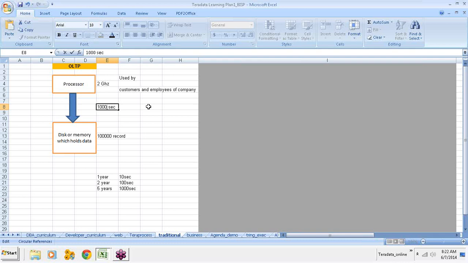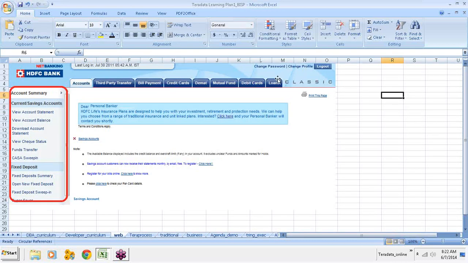do you have that much patience to wait for the transaction to complete? Or during this time the sessions will also fail, right? Because we generally use web applications, right? So this is an MNC bank, an online portal through which we generally do our account transactions, right? So all these left side operations we can do online. If you see, fund transfer is also one of the transactions there. So when you join the bank initially, you were able to complete a fund transfer within 10 seconds, but if you do the same fund transfer after 1 year and it is taking 1000 seconds, the sessions may expire and it may take a long time to complete the transaction.